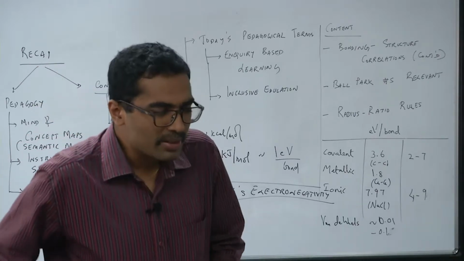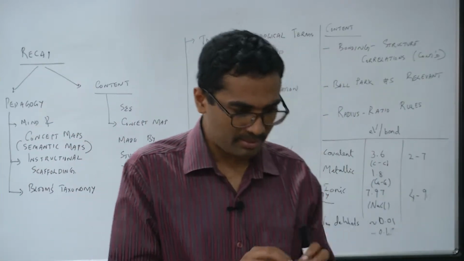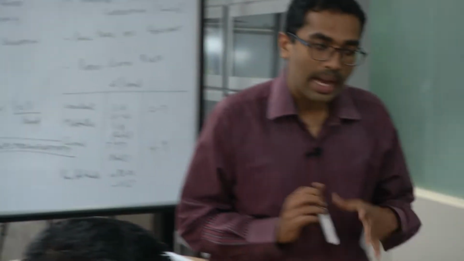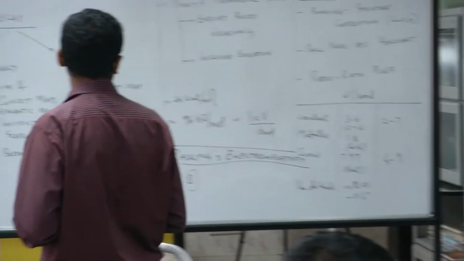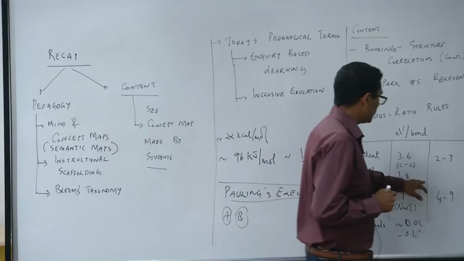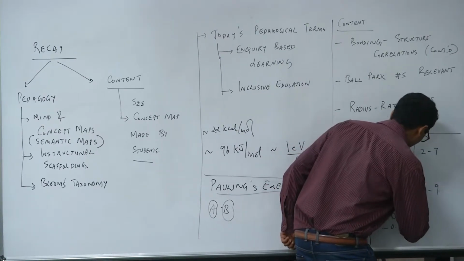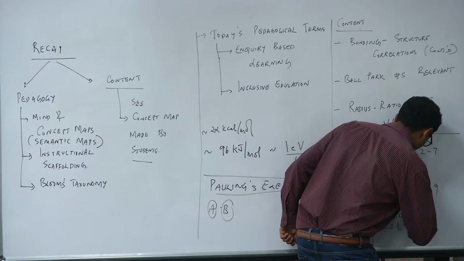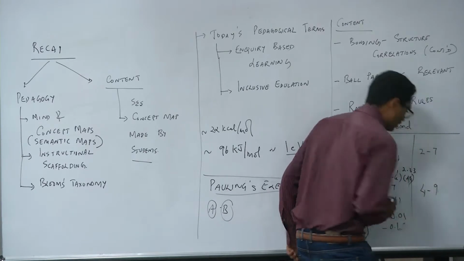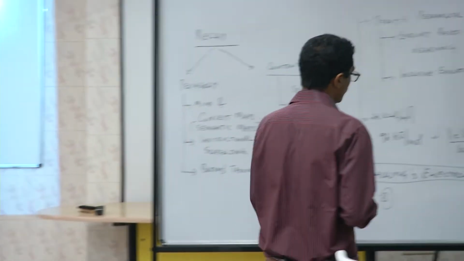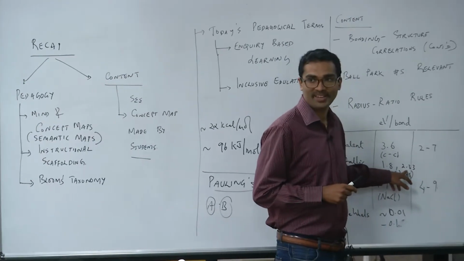Why don't you take a look at keywords? Punch in the keywords. That's right. So that seems very reasonable. So 2.33. Something else? Gold is Au. Okay. Let's say silver. Why don't you just look for bond energy plus silver? So that's also right. That's also a little lower than 2 eV per bond, right?